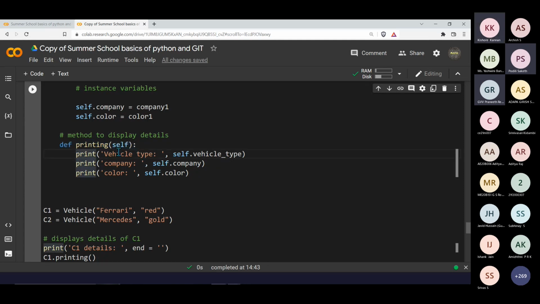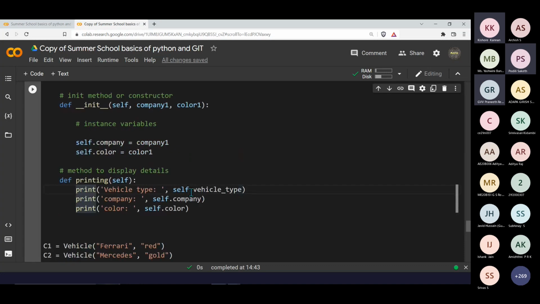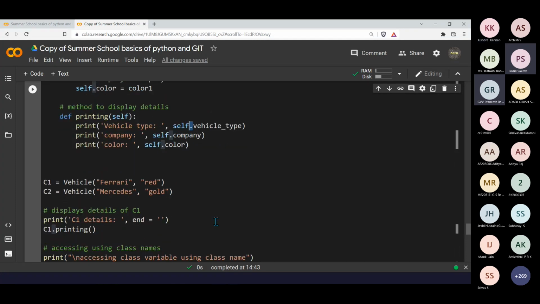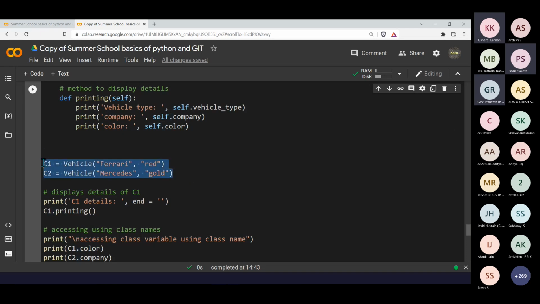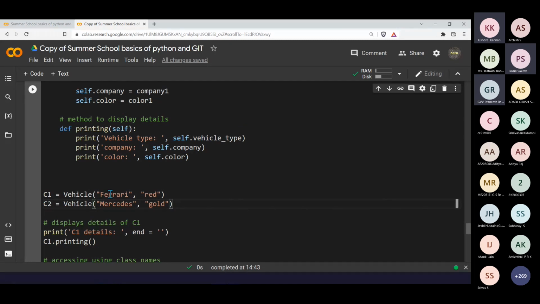This will print vehicle type and self.vehicle. Like I said, you can access the attributes using the dot syntax, and the same goes with self.company and self.color. Here I again create two objects of vehicle and pass two arguments: Ferrari and red.